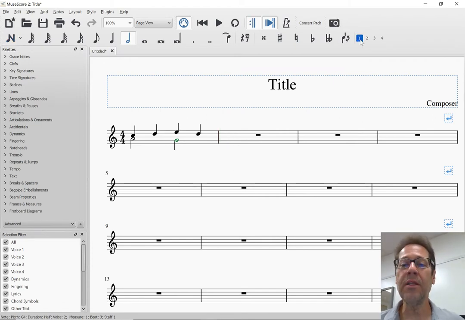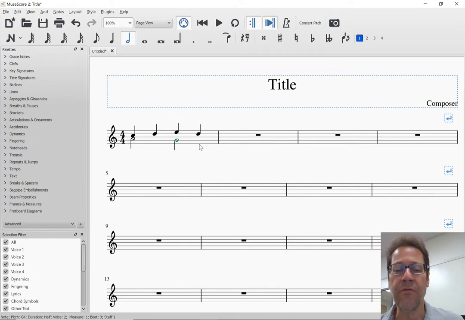So let me leave note input mode, and let me do this again. And this time I'll kind of really walk through what I'm doing. The notes with the stems up are voice 1. In MuseScore, each staff starts with voice 1, and then if you need additional voices, you can add them, voice 2, 3, and 4.